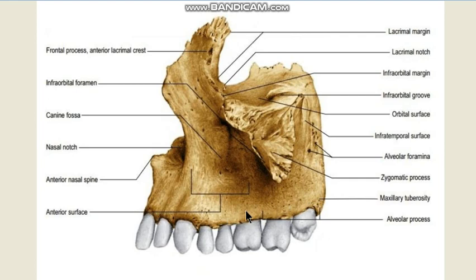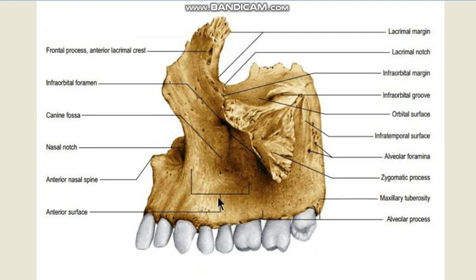So, incisor fossa, canine eminence, canine fossa, and the part of the alveolar arch which bears the sockets for the teeth. Just outside the attachment of the 3 molar teeth you have the attachment of the buccinator muscle. So this is the area for the buccinator muscle, and over here you have the attachment on the adjacent part of the body of the depressor septi. So much for the alveolar process.